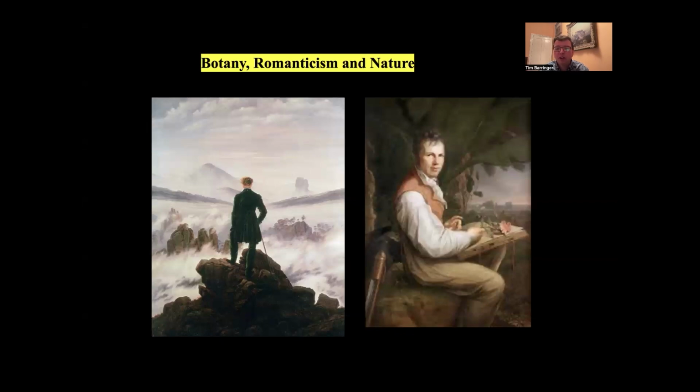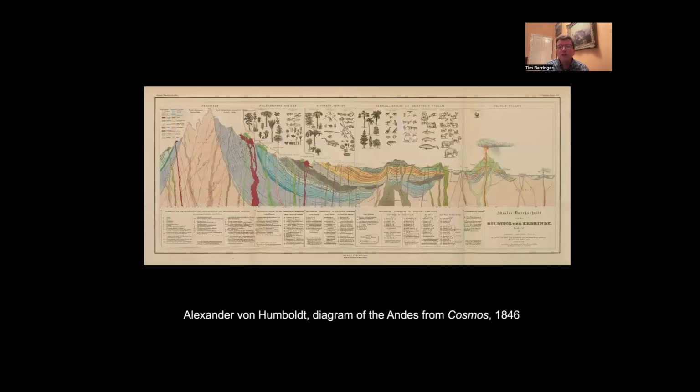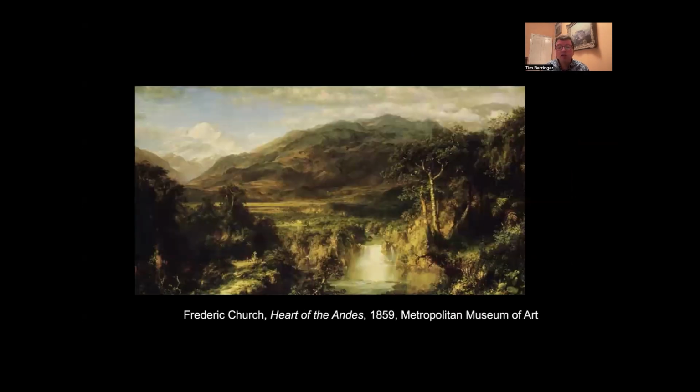You can see he's picking specimens and notating them in his book, which will become one of the great works of science, Cosmos, an attempt to understand ecosystems like this, for example. Here's Humboldt using an artistic method, drawing things to represent the differences in climate between the top of a mountain on the left and then the temperate zones and then a rainforest on the right. And guess what? Frederick Church, the American painter, read Humboldt, went to that very place that was described in the drawing we've just seen, and painted a great work of art. But it does the same thing. It looks at ecosystems, biology, the way in which different plants grow at different heights and in different climatic settings, looking at flora and fauna, looking at the relationship between the icy uplands and then the lush forest in the foreground. So art and science share these interests.